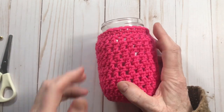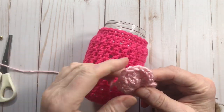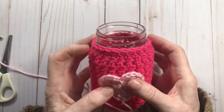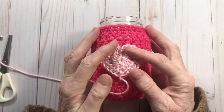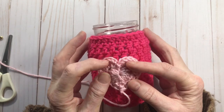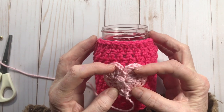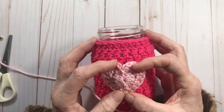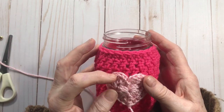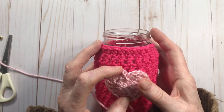But today we are going to put a heart on it. And these are the little hearts that I've been making for Valentine's. So you just figure out where you want to put your heart. And I actually have a video on how to make these hearts. The mug cozies that I made, I have included how to make a heart, but I'm actually posting one that's just specifically on the heart so people can reference that.